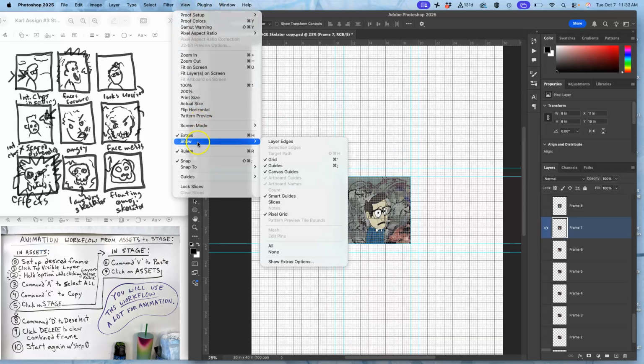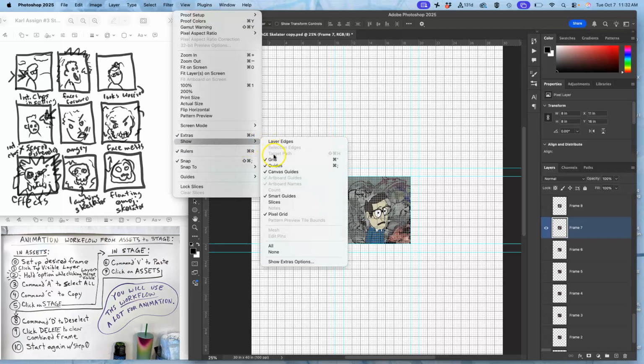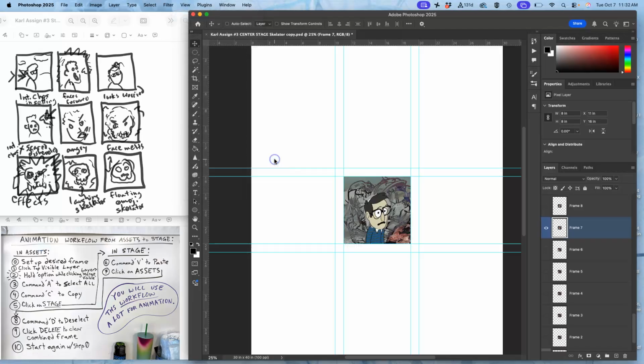Right? Once I've moved guides 1 inch away from the center, then I can turn off the grid, which I can do with a shortcut, or I can go to View, Show, but it's Control apostrophe to turn on and off the grid. Just like it's Control semicolon to turn on and off your guides. So now we have it perfectly centered. What does that allow? Well, now with my first frame, which I marked with blue, I can use my Move tool with Auto Select Layer turned off.